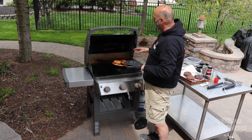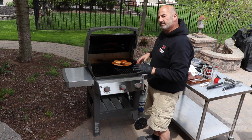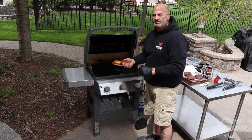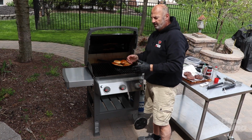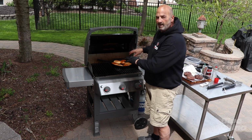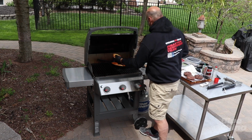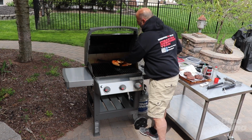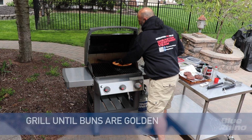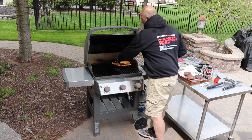We're actually going to make the bun be like a grilled cheese. On this Caprese, we're going to take mozzarella cheese, and we're going to take fresh heirloom tomatoes and some basil, and we're going to put that on top of the sandwich. So right now, these buns are just getting toasted, looking great already. Some of these buns are already done. So we're just going to keep on working it around the pan, and then we're going to take them off so we can finish this up.